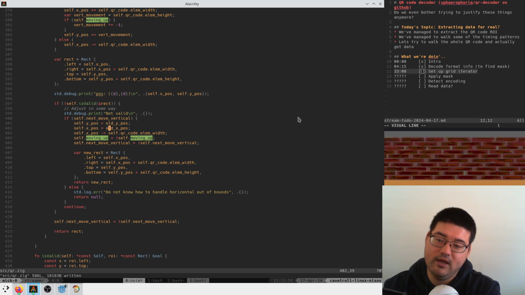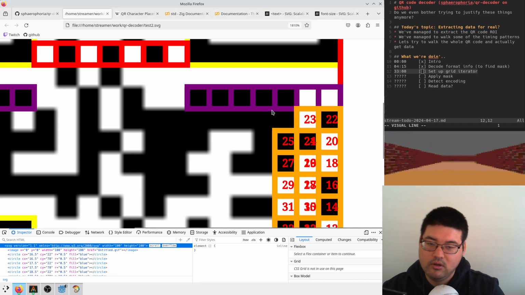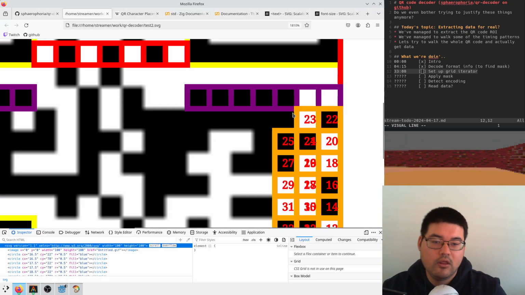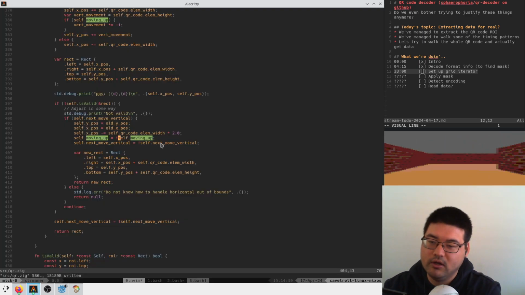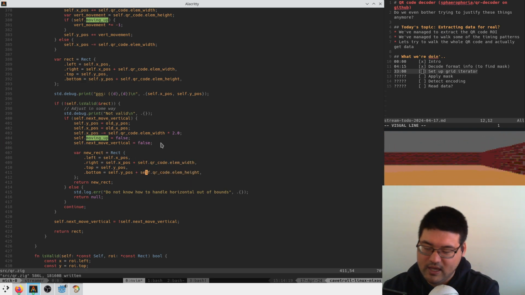So here we say our X position is now this. Then we want to say that we are moving. This is just going to be false unconditionally. And the next move vertical is going to be false unconditionally. Yeah. That sounds right to me.